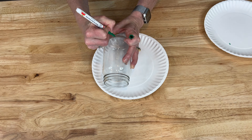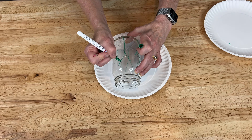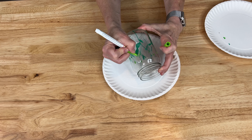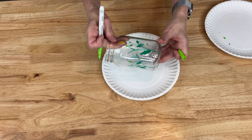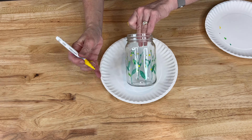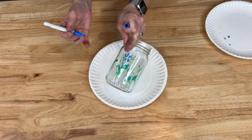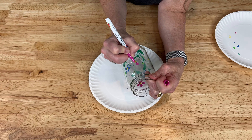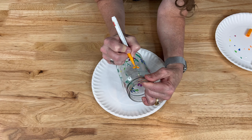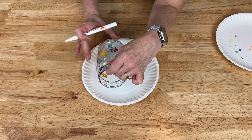Give the pen a little shake and press it up and down to get the paint flowing into the tip. I started with the green paint pen and drew some random stems just like before. I had a little more control rather than using a paintbrush with these pens, which I liked. I drew on some leaves, then grabbed another lighter shade of green and added some extra leaves. Then, just like before, I used the yellow paint pen to make little dots for the center of each flower. I used a blue paint pen to make the petals, then a pink paint pen, then purple, then orange, and finally the white paint pen to make my favorite daisy flowers.